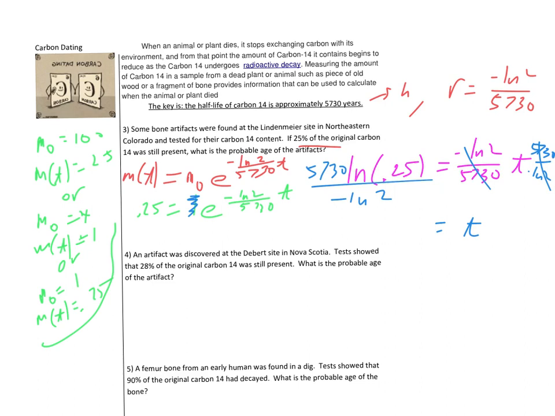Negative ln2. Okay, so I get 11,460 years old. Awesome. So you'll hear a lot about this on the news, that they determine the dates, and they say, okay, this artifact is 11,000 years old or something like that. And this is how they know that, by the carbon dating.